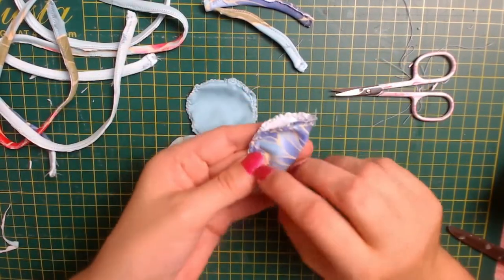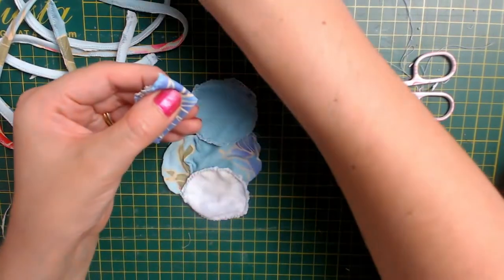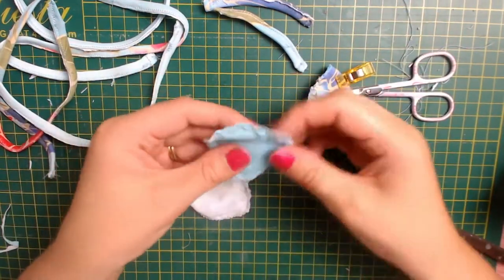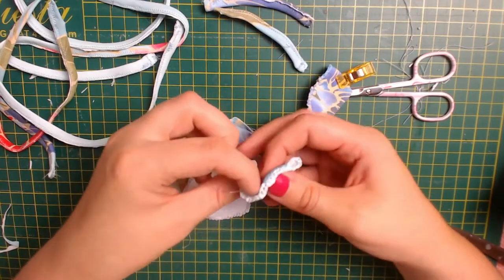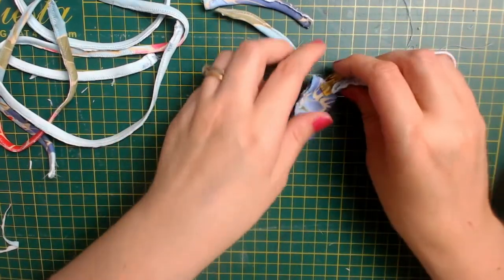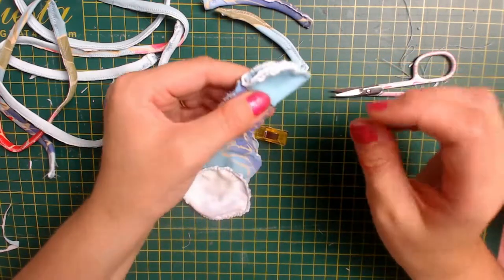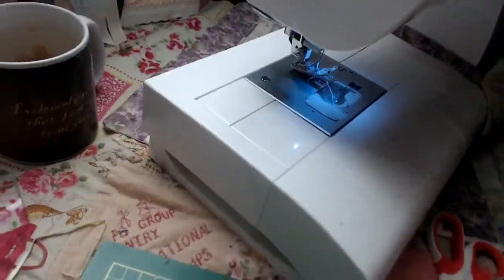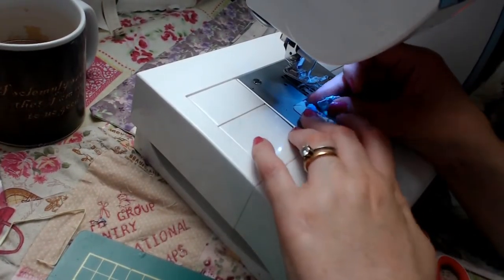Fold it in once, fold it in twice to give you that fold. If you want to clip it while you do the next one, you're going to fold it in half and fold it in again. I'm going to use not a small zigzag now, but quite a wide zigzag, and I'm going to stitch two together as I just showed you.